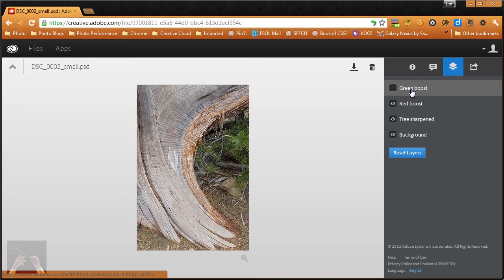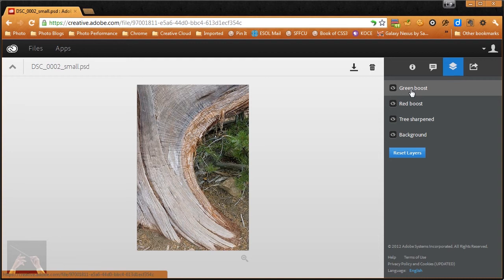You can use layers when sharing files with clients to show different options for color correction, for example, as shown here. Or, of course, you can show any other kind of creative alternative that can be displayed by switching on or off one or more layers. This is a great way to provide choices for clients to choose from or to give their approval for.